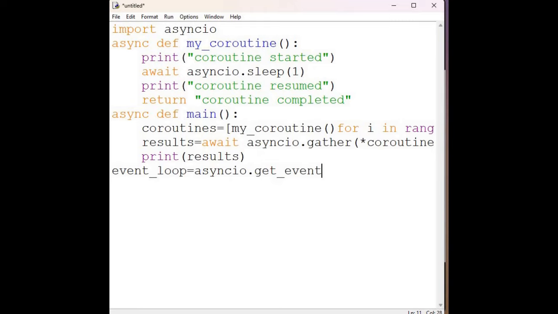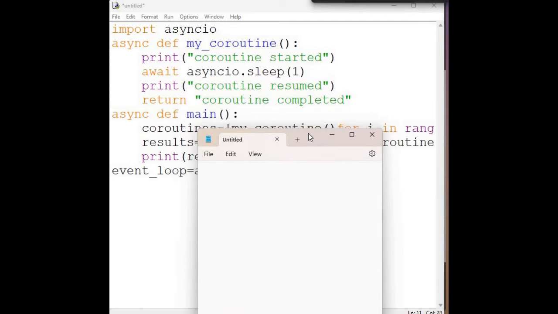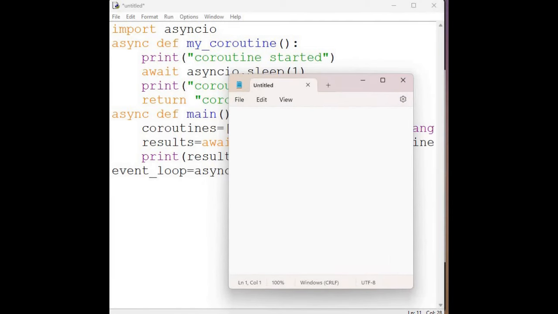Let me think a little. If I try to just write it like that, let me come up with a code that will help you understand better.